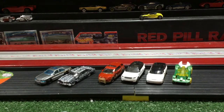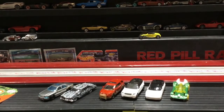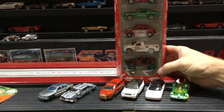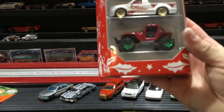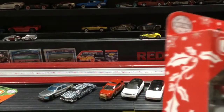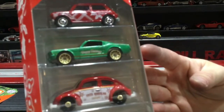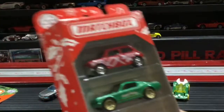One more thing before we take a break to graphite is I was at the Walmart. I had seen these things online, had not found one, did not find one in the toy department. But as I was walking around, waiting for it to stop raining, which it hasn't done in 2 days here, it's raining steady, what do I see sitting in the middle of nothing resembling toys? Boom, new Matchbox 5-pack. A sucker for Matchbox. God, I'm a sucker. Check that out though. That is pretty sweet. It looks like a Mini. The Mustang is sharp. You got kids fighting in the background.